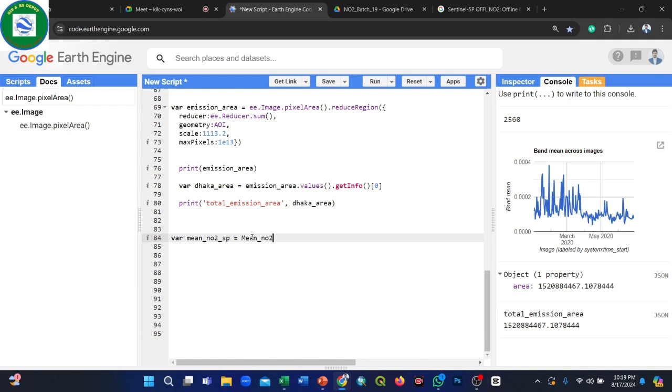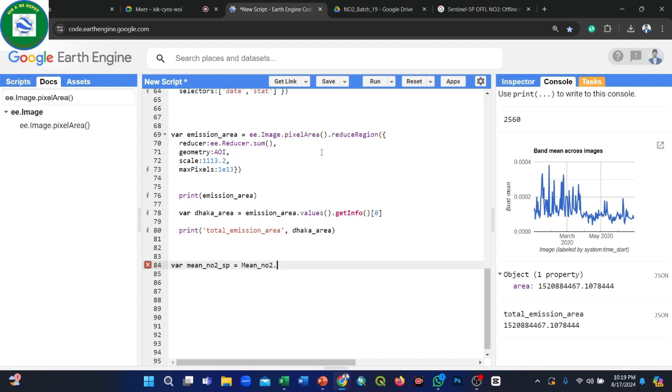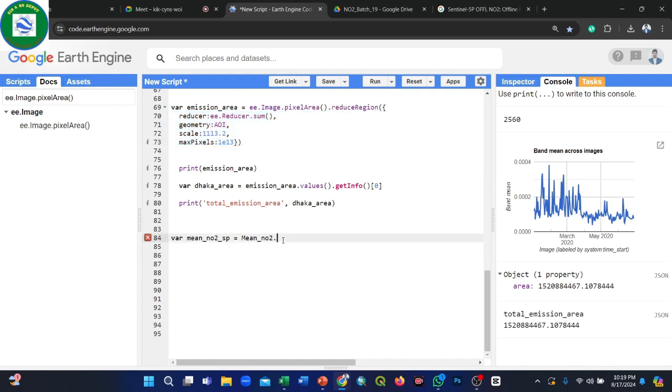And we use the reduce region function here, the same equation. That's why we copy this function from here and put it here. In reduce region, for the reducer we use the mean value, the mean of all of this NO2.